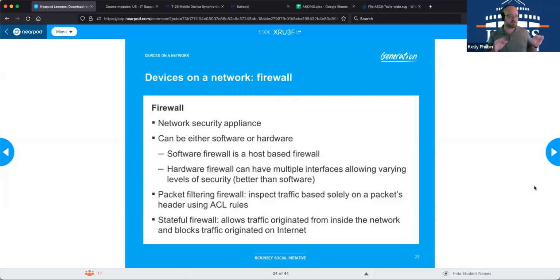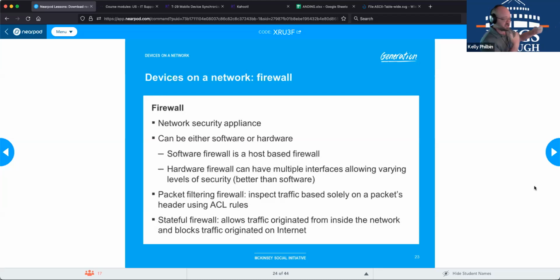Typically, they're set up as passive, where communication can't initiate from the outside. So if Courtney tried to call into the class or send a message into the class, it would not allow it. But if I sent a message to Courtney and said, hey, can you please send me information on this, then she could send the information to me. The communication has to start from inside.